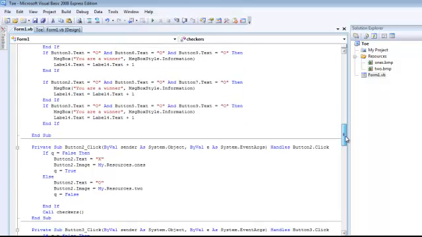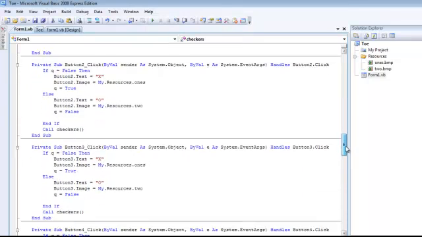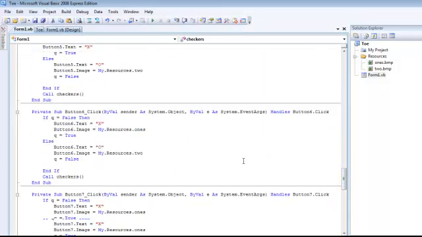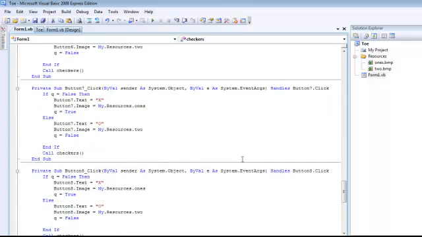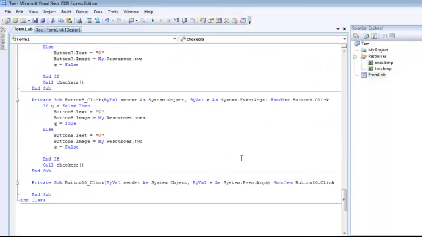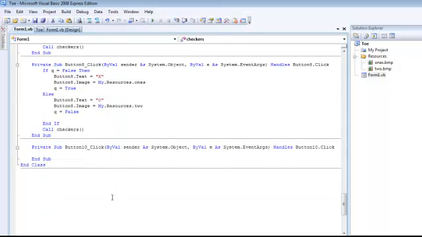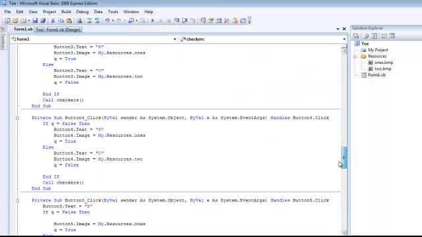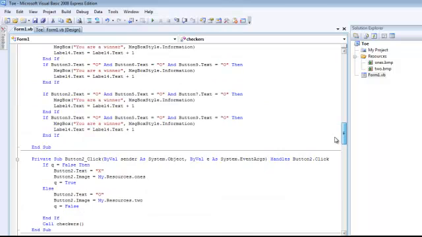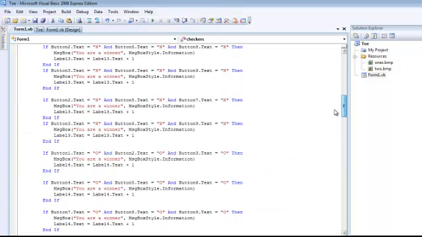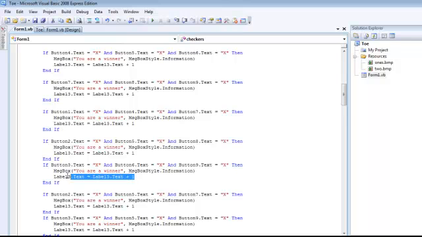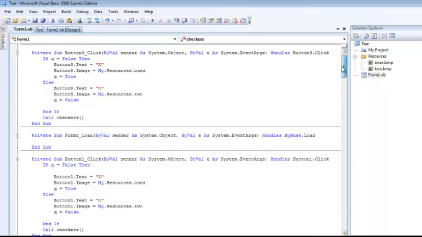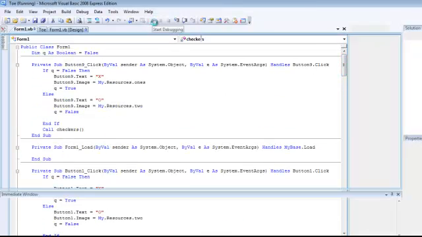See that? That is it. And I guess you all enjoyed this brief tutorial. I don't want it to be too long. I know there's a lot of Tic Tac Toe out there, but this one is sort of straightforward and easy to understand. Okay, there's the code. There isn't much different. You can see where I've incremented my numbers there. And that is it. So let me run the program again.